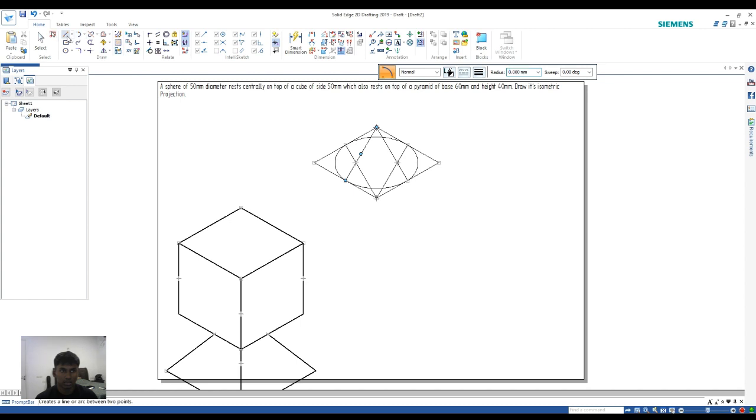Now we can just draw a midpoint between these two lines, and from this point over here, we again use the arc by center, select this midpoint to here, and draw here to here, and draw a circle like this.